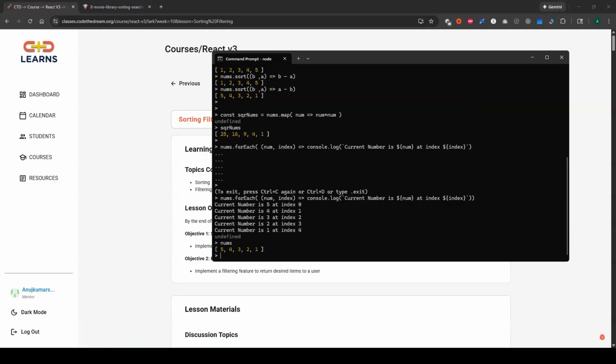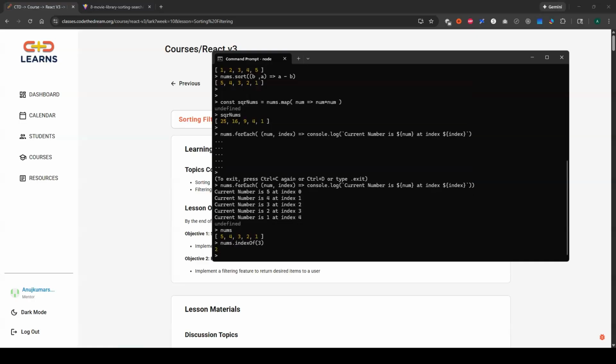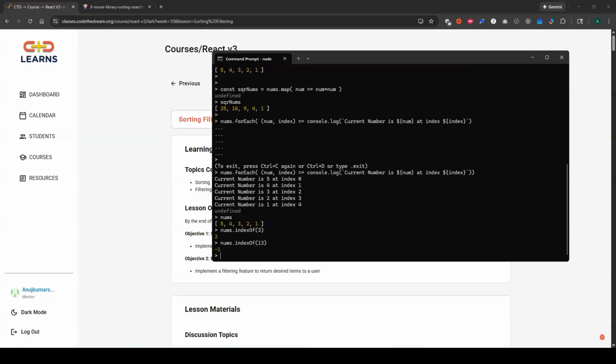Very similarly, we have something called indexOf. So if I want to check if a value exists in nums, then what is the index? I want to know the index of 3. Then I get 2. What if I give 30? I get -1.